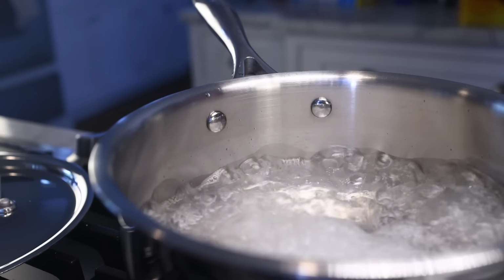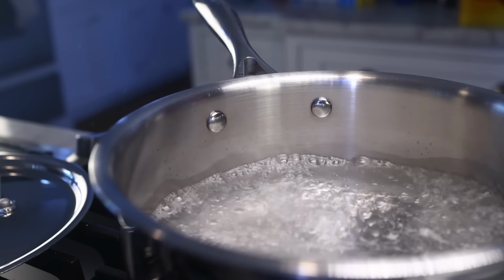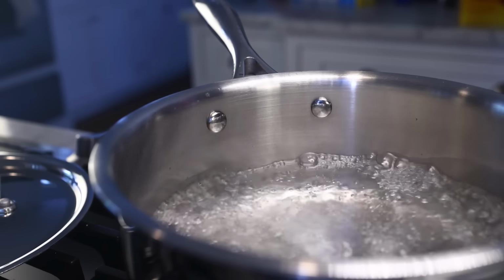This is heat energy leaving the pot, though still not nearly enough to make a meaningful difference in how the pasta cooks. Now that salty chef in the comments pointed out that when salt is dissolved in water, it actually raises the boiling point of the water, which is true. Once the salt is dissolved, it will take a little more energy for water in here to vaporize and escape. Thus, the temperature inside your boiling salt water is greater than it would be in boiling fresh water, and your pasta gets boiled at a slightly higher temperature.